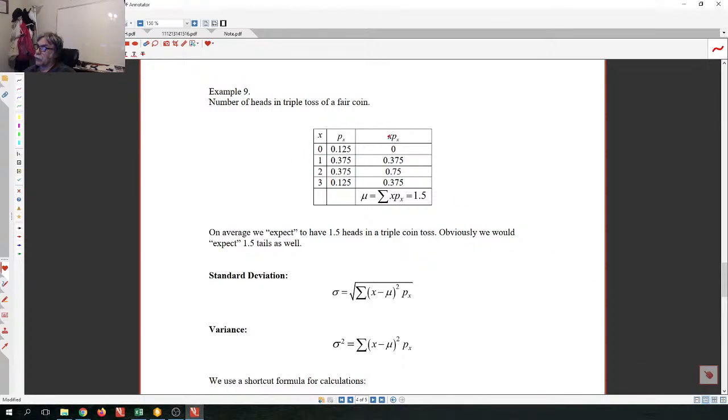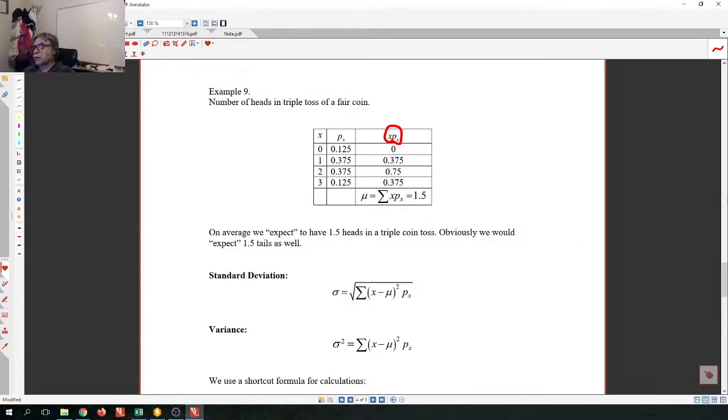So, again, how do we calculate the expectation? We have to multiply every single value of the variable by its probability mass. So this is the value of the variable, this is the probability mass. When you multiply it, you get 0. This is the value of the variable, this is the probability mass. When you multiply that, you get 0.375. The value of the variable, the probability mass. You multiply that, you get 0.75. The value of the variable 3, you get 1 out of 8 times. Multiply that value of the variable times the probability mass, and you get 0.375. You add this all up, because that's the formula to calculate it, and you get 1.5.